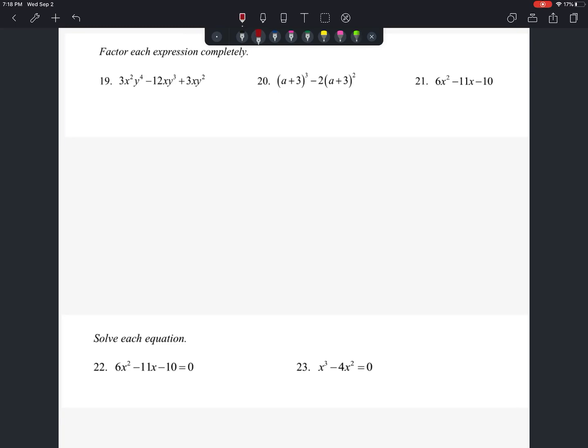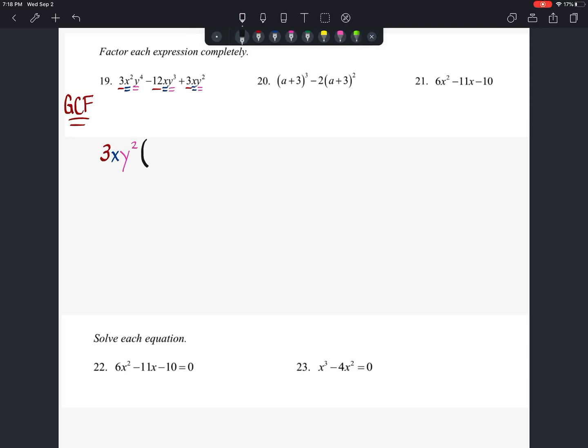And what is the very first step in factoring always? It's finding the GCF. Is there a greatest common factor there? Well, let's look. We have a 3, a 12, and a 3, and yep, 3 goes into all of those. When we look at our x's, we have an x squared, a single x, and another single x, which means we'll pull out 1x. And if I look at my y's, I have a y to the fourth, a y to the third, and a y squared. So they all have at least a y squared. So there is our greatest common factor.